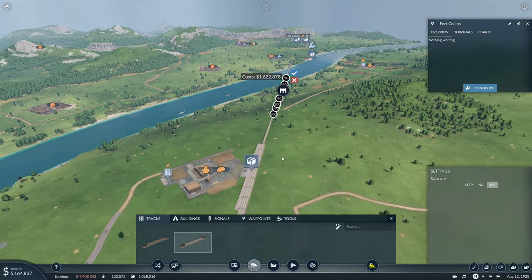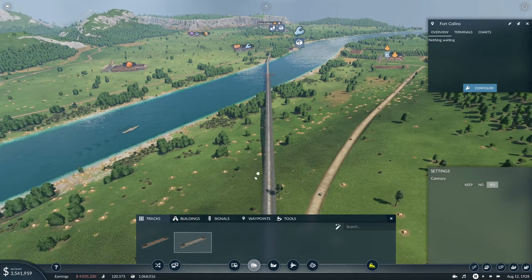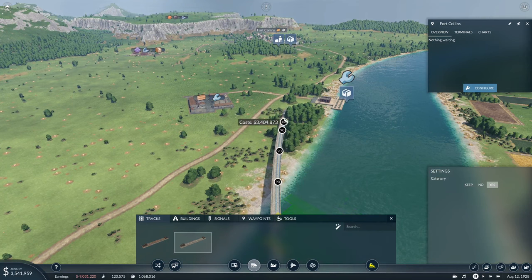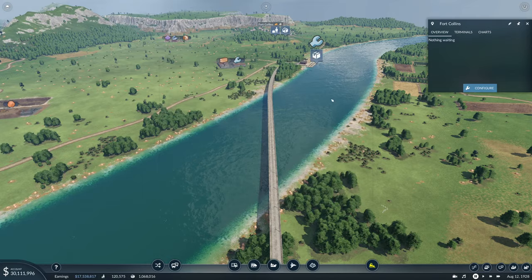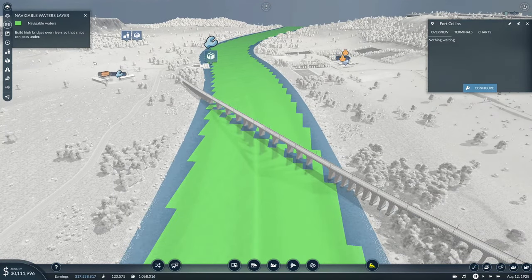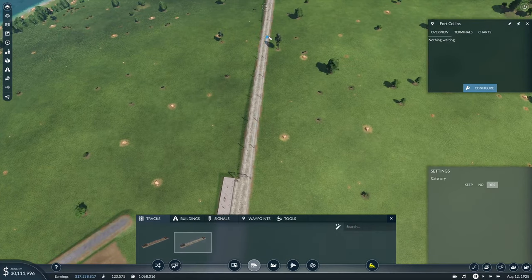Now, yeah, this is fine. 1.6 million, man. Alright, we're going to have to borrow some money. Let's just borrow it all. Because we're going to need it. All the changes we're going to be making. And hopefully, ships can still pass. Yeah, they can. Good. Okay. Let's get this going. Well, we can do 130. So that's what we'll take.